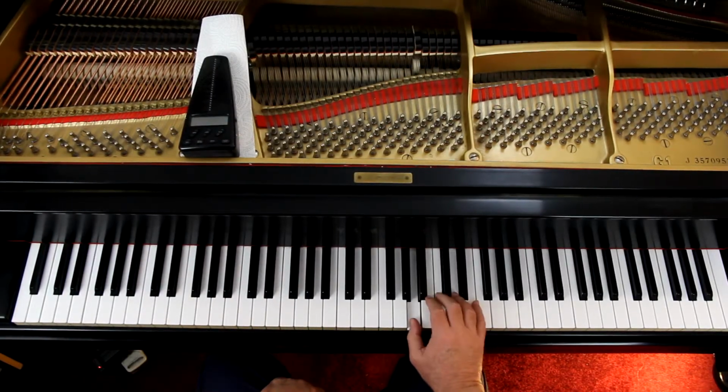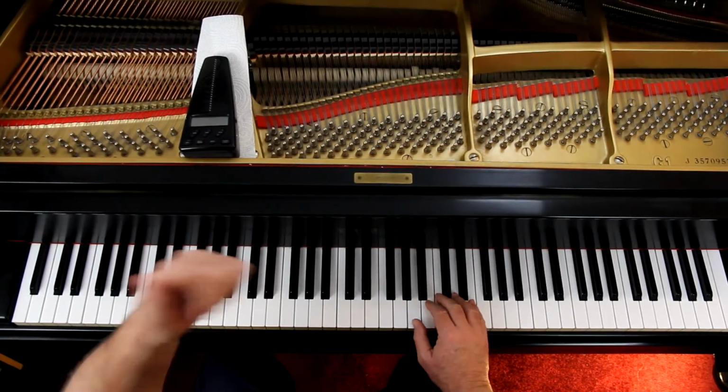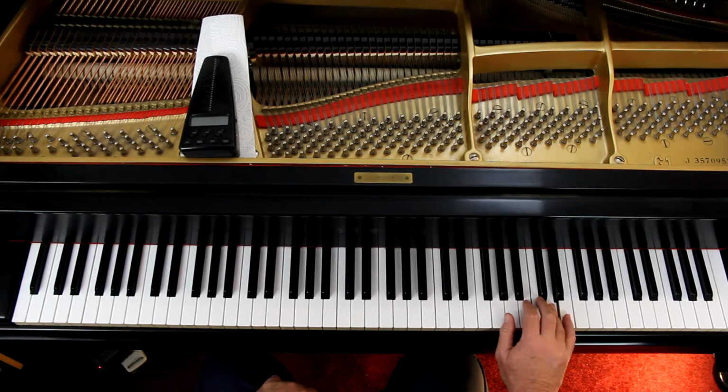If it's above the staff, go up an octave. If it's below the staff, go down an octave. The dotted line tells you how long you stay there. So in this case, instead of here, you're going to go up an octave higher, go here. And you stay there all the way to the end of the second measure because the dotted line stays there for that long. It's the only one I see in the piece, is right at the beginning.